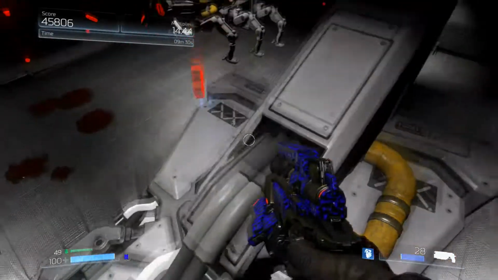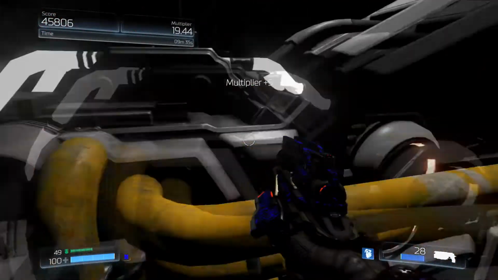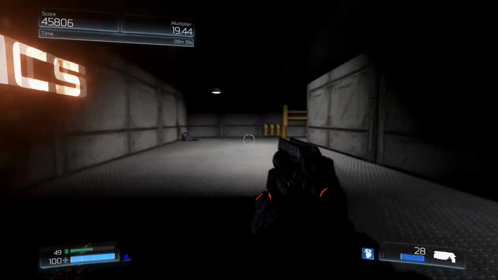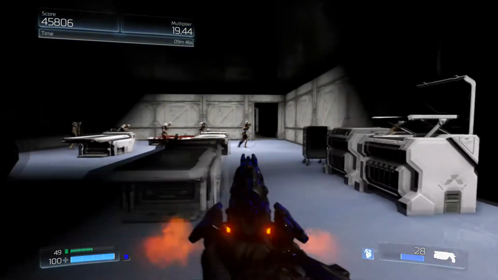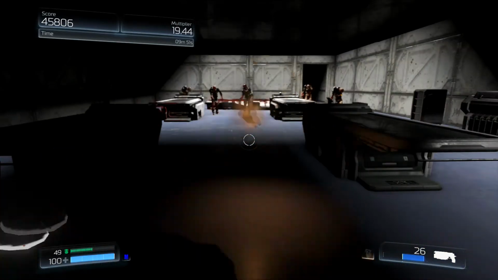All right. I'm on the ground. All right. Let's get that. Thank you. Ooh, plus five. Anything else up here? No? Alright. We shall continue on then. Why is there a little force field here? Alright. That's cool. Hi! And bye!